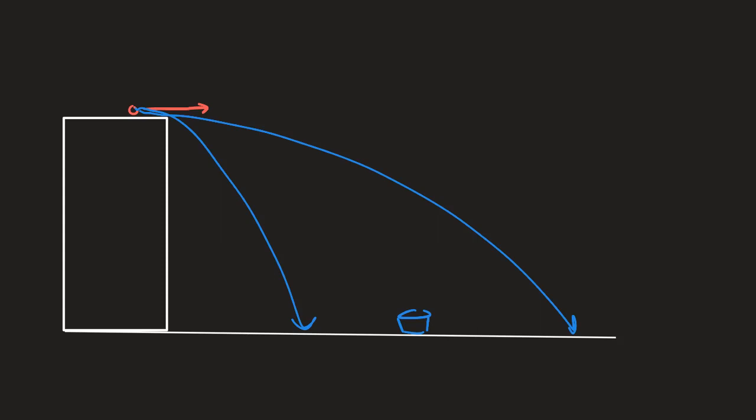Yes, sir? Distance from the table to the ground. Would you agree that a shorter table would mean that the marble has less time in the air? A taller table would have more time in the air. So yeah, I think how high the tabletop is would probably have something to do with this. Can you think of anything else? Yes, sir? I was going to say maybe friction on the top of the tabletop. It would, but we're really focused on what happens after it leaves the tabletop. So I'm trying to ignore those factors.